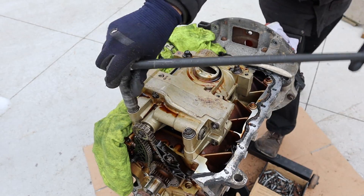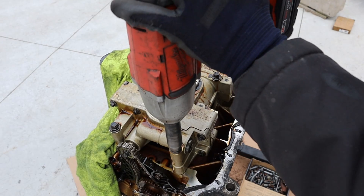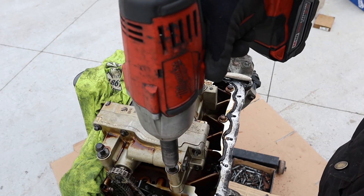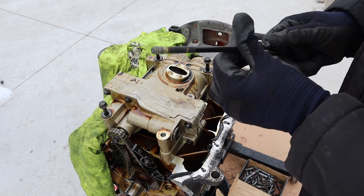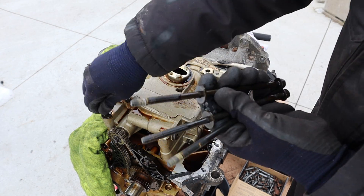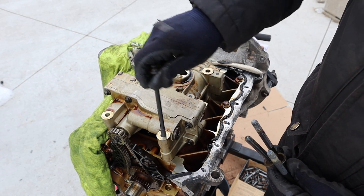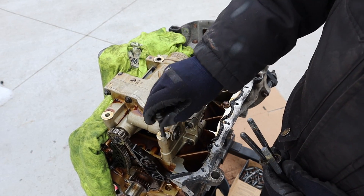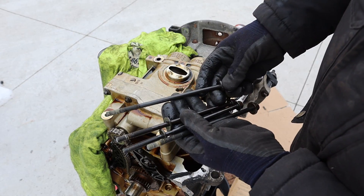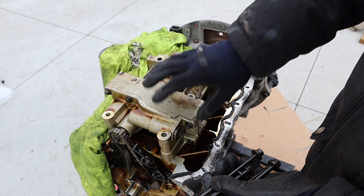These fasteners are actually pretty loose and just absorbing the impact from the rattle gun, so we're going to do this the old school way. Looks like they had some kind of thread locker on them. Here's two things I think they did wrong: first, this fastener is way too loose in this hole — it should have been machined at least a millimeter smaller. Also it's a really skinny and long fastener that has to go down really deep into the block. That's a recipe to make these fasteners snap off easily because they're so thin. I would have rather they thickened up the fasteners and used more of them going all the way around this assembly.